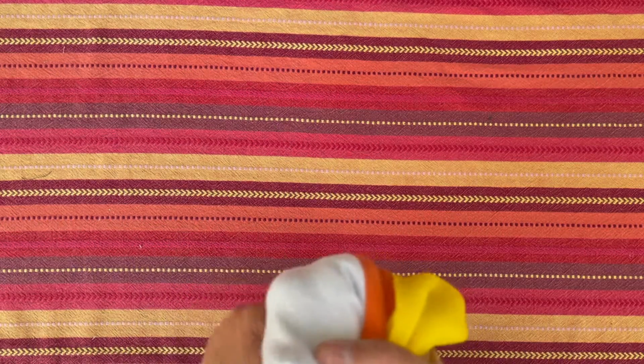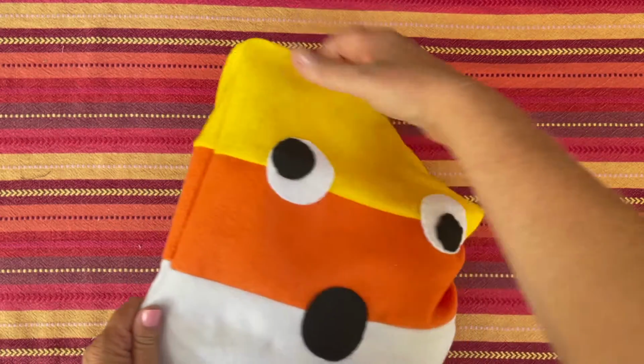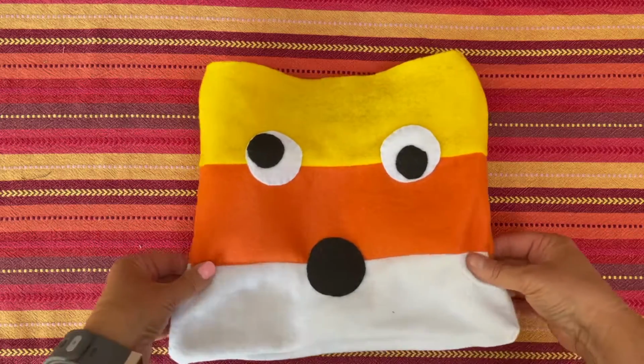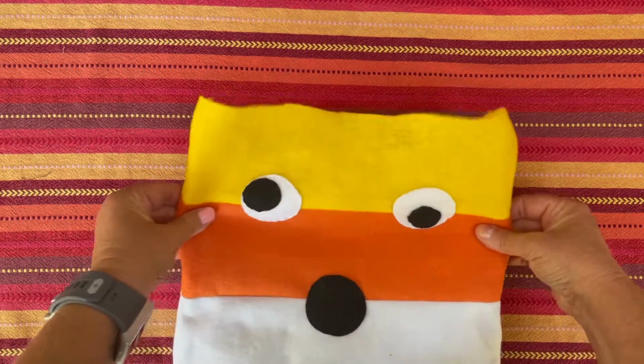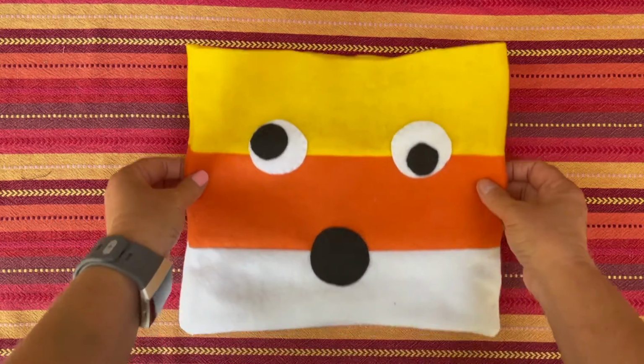And I always push the corners out with one of my fingers, most often my pinky because it's the smallest finger. And here's my cute little bag. I'm so excited. When my kids were small, I used to make all of their costumes and treat bags and everything. It was just so fun.